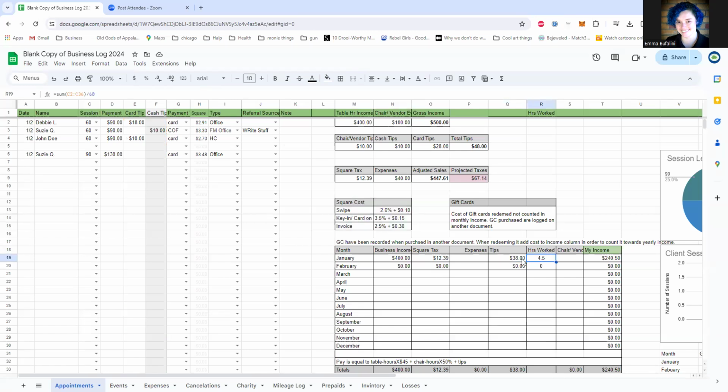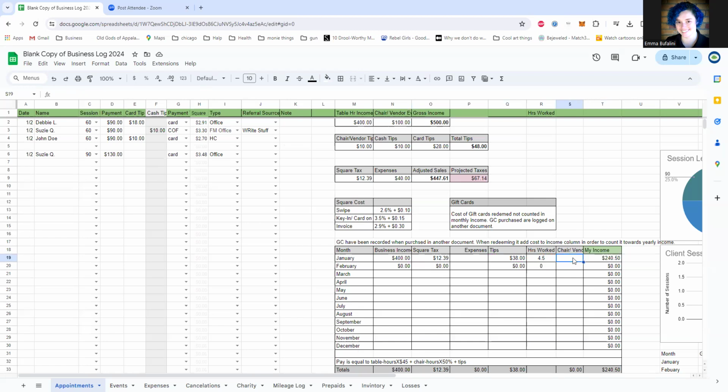And then I have a column for the number of hours worked because my formula is 50% times the number of hours, or $45 is the equivalent. So if I have an hour sheet here, I can go to the income and it will actually calculate my hours times that $45 an hour and then give me a calculation at the end of it.